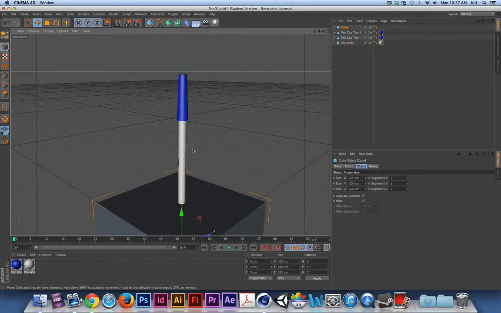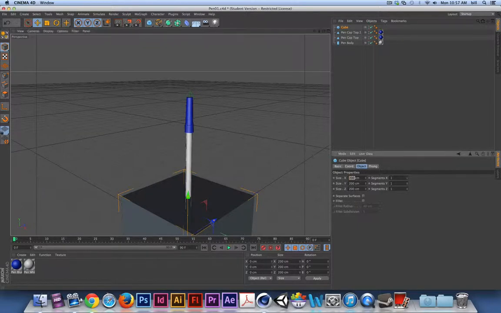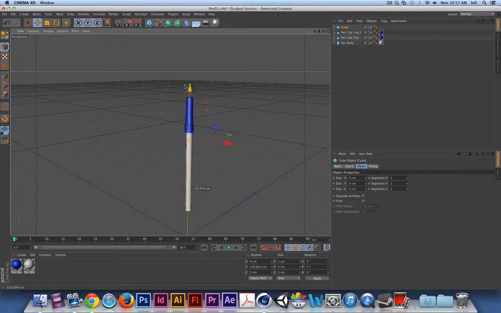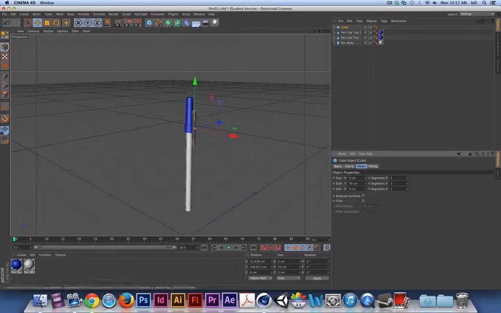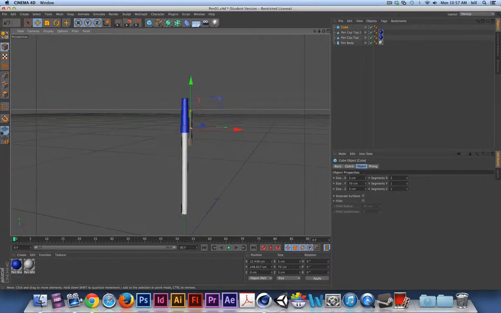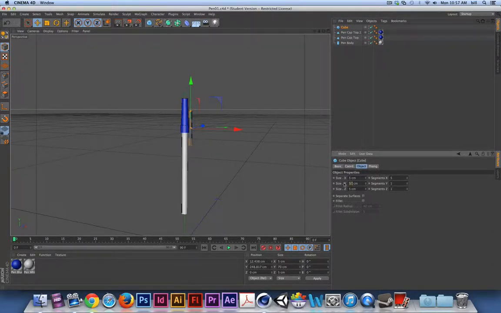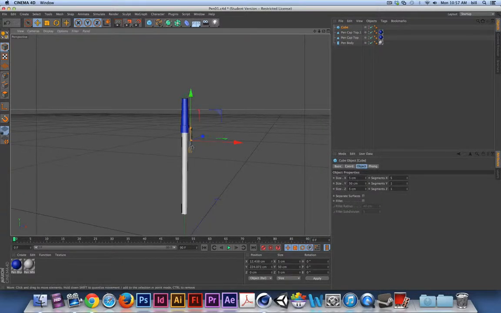I'll just finish this off by throwing a cube into the equation. And I'm going to take all the values down really low. And I'll just lift this up, and then I'll move it over along the X. Now, I made it really small along the Y just so I could have a really small object to work with. And now I'll start playing with some of these values. And I think by using this cube, I could make this clip object out of it. So I'll take the Z value down.